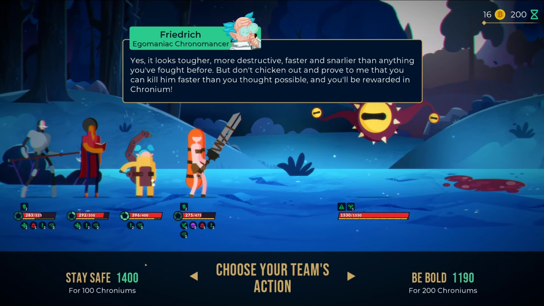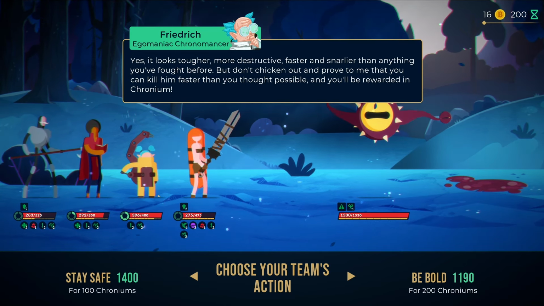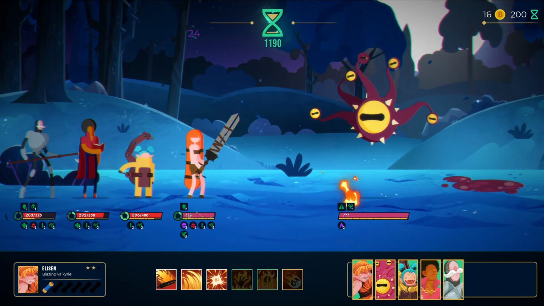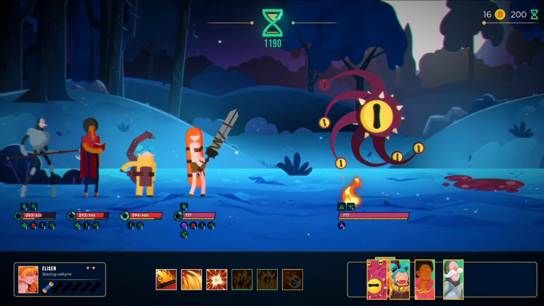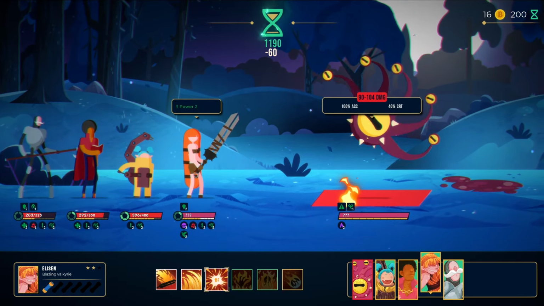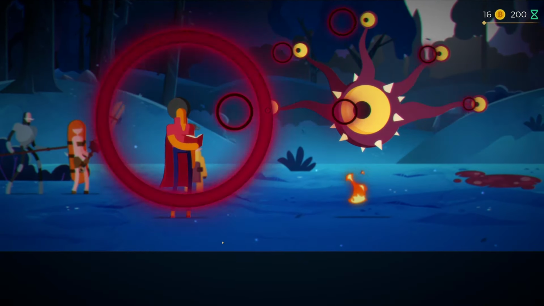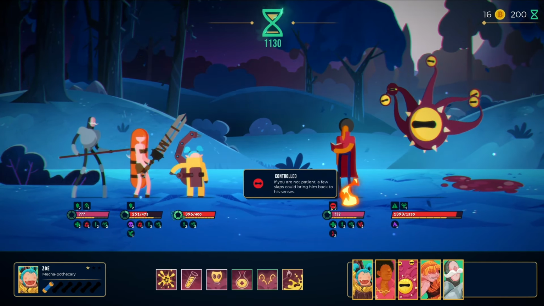Wait. Be bold. Oh, okay, so I like this system. This is cool and different. So we could be safe and have 14 turns for everyone, or we could be bold and get the extra chromiums. We're going to be bold. Let's do it. Oh, and we have no idea how much health he has. Okay. You do have burn, though. So let's go ahead and gain some power. We clearly need some more damage. Nice. We got some more power.